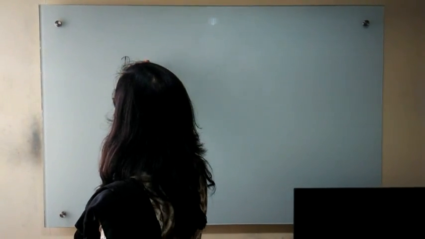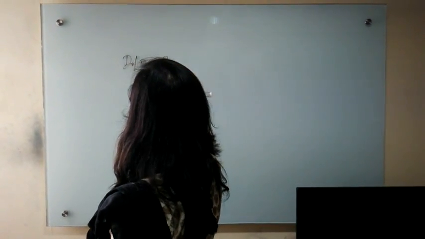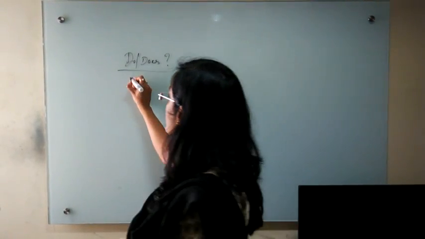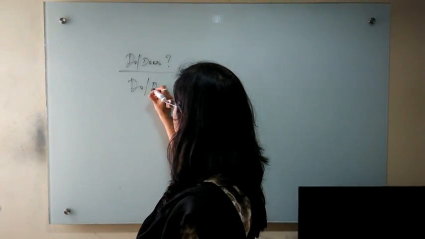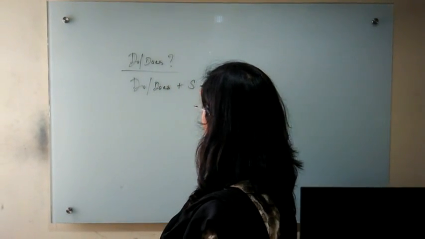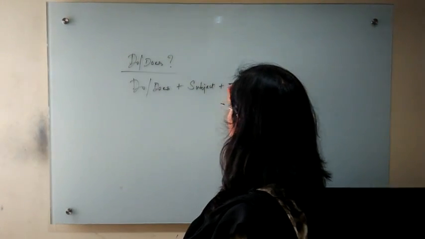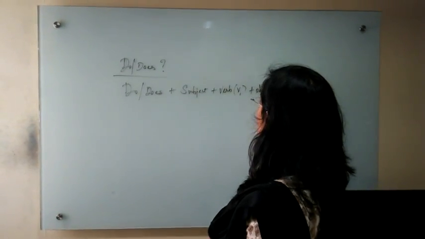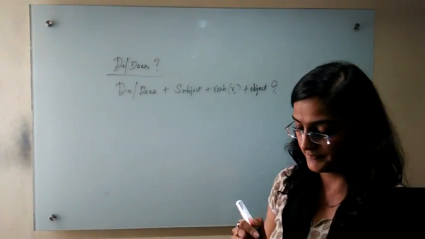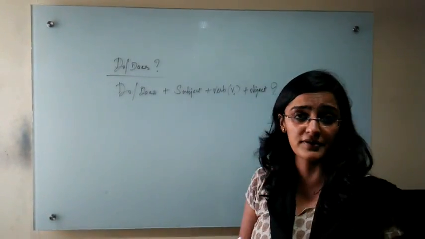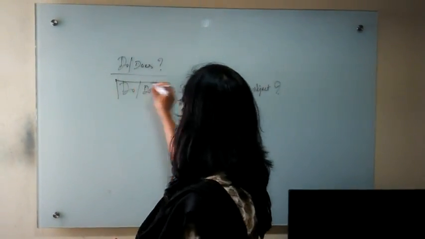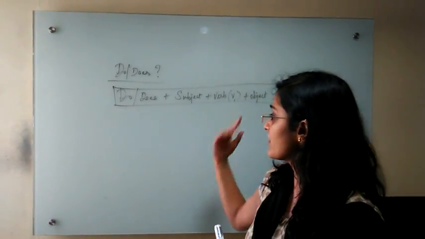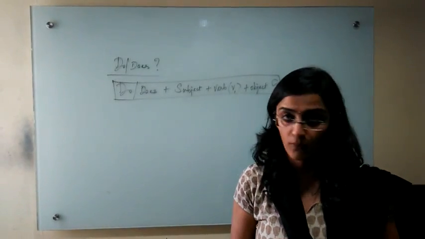Now say, for example, do or does, question mark. And this is something called questions formed in positive sentences, like saying do or does, subject plus verb, that's V1, and plus object. Now you should not forget to put a question mark because it's a question. Now how to answer these types of questions? It's very easy for a person to answer because as everyone knows the basics of English, it's very easy to answer by just saying yes or no.